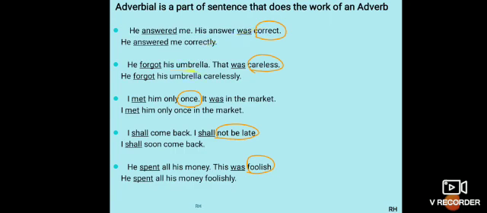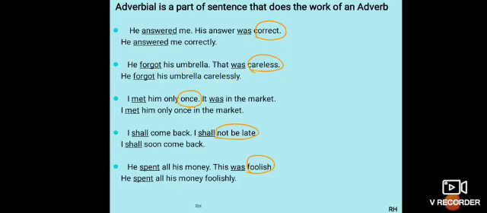He forgot his umbrella. That was careless. So, first finite verb is forgot. Second finite verb is was. Now, we have two finite verbs, and then this, because it shows how he is. So, it is he is careless. So, you will circle. This is the adverbial. Now this adverbial careless changes to carelessly. So, it becomes, he forgot his umbrella carelessly.